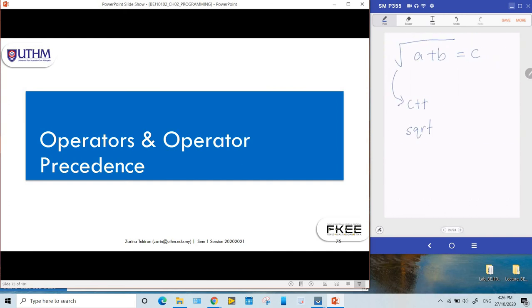So you need to identify which part is expression, which part is identifier name. So this part is expression and this part is for identifier. So when I convert to C++, c is sqrt a plus b, a plus b. Okay, and if this is end of statement, provide the semicolon. Right?